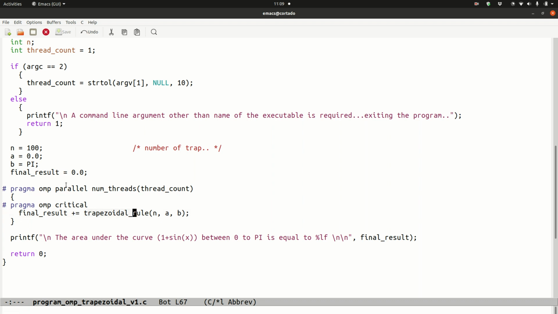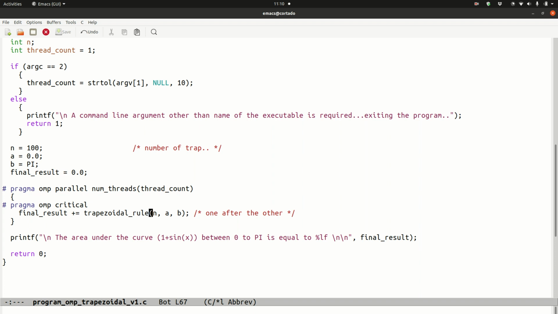we are forcing this entire function called trapezoidal rule to be called by each and every thread, one after the other, right? That means we are forcing a call to the trapezoidal rule in a mutually exclusive way for the threads. That means every thread will not only execute this summation in a sequential way, but it also executes this call to the function in a sequential way. So as a result, although the final answer you get would be the same, the time it takes would be, in fact, more than what it would take for a serial code to compute, because now you have the additional task of creating the threads and then calling these threads one by one and so on.